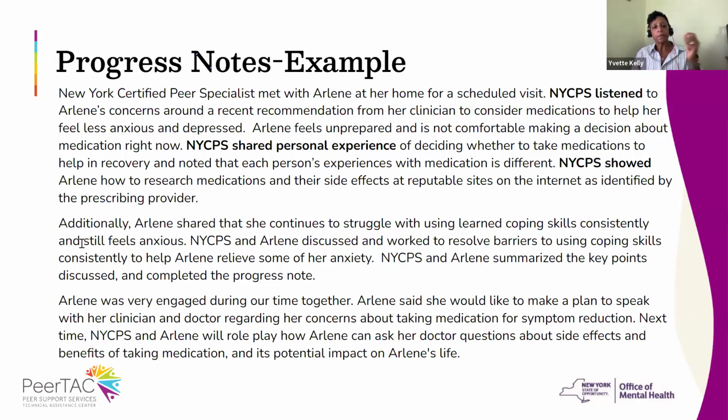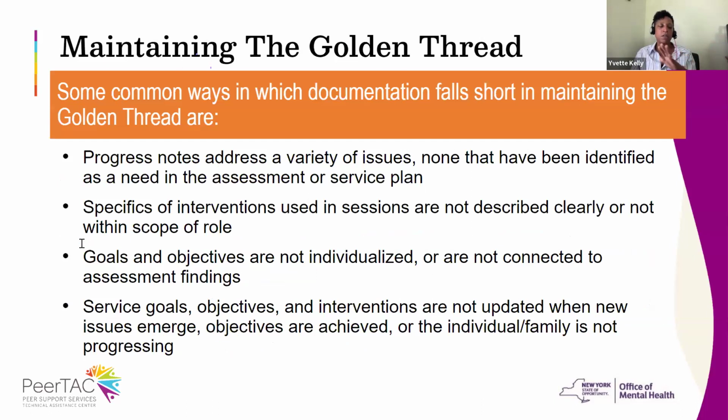And so if we go back to just those examples, that's the connection, right? Arlene came in, she was assessed to have anxiety and depression. Peer services were recommended to really support Arlene in making some informed choices around the care she can access, but also really supporting her, listening to her, and hearing her. And so all of that great work that the peer is doing with the individual needs to get captured in the note. And all of the documentation aligns, right? So in this note, you don't hear about them working on something that hasn't been identified in the treatment plan. And so again, that's just an example of what we mean when we say maintaining the golden thread.